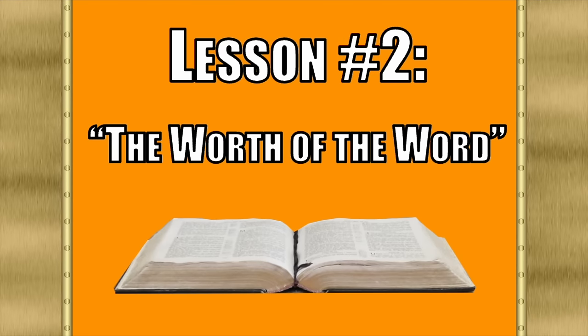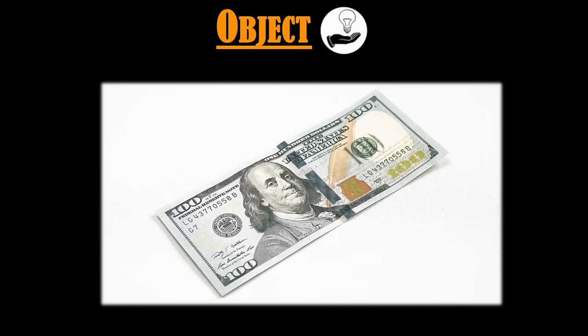The second spiritual essential: Lesson number two, the worth of the word. For this part of the lesson, maybe have some money — a $100 bill if you can — prominently displayed at the front of your class. Tell your students that today we're going to talk about the value of things. The process of determining the worth of something can be a little intimidating and tricky. I know when I've tried to sell things on eBay or Craigslist or a garage sale, sometimes I get it wrong. The value that I think something holds may not be how everybody else perceives or values it. So we're going to practice that skill today and try to hone our ability to determine worth.